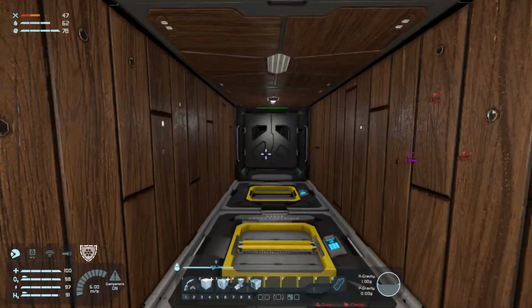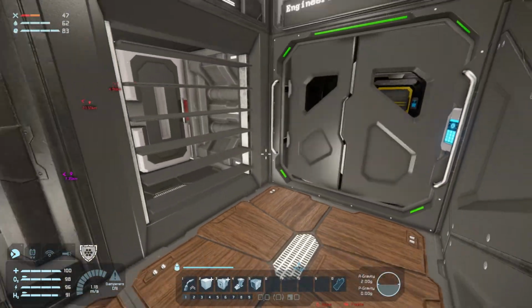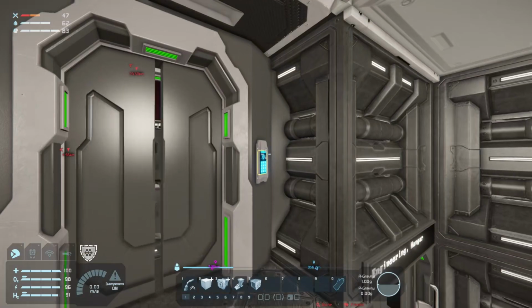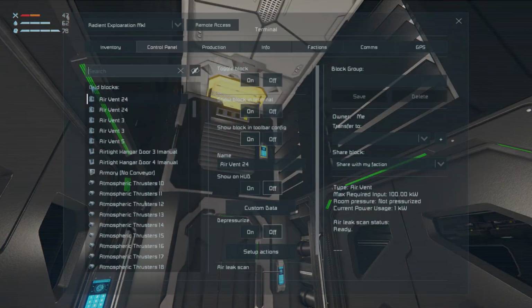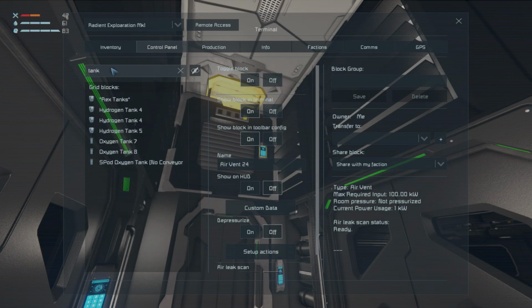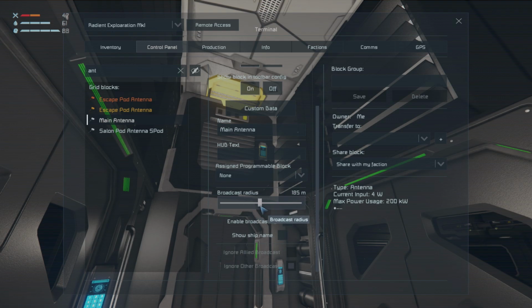I think that's the case. I would very much not like the ship to broadcast. Okay, I guess I can't use that feature then. That's fine by me. Maybe one of the rooms is connected to the oxygen tank. I have to know where it is. Where's the antenna? Main antenna, can I just bring you down to like 100 meters? Hopefully that's okay.